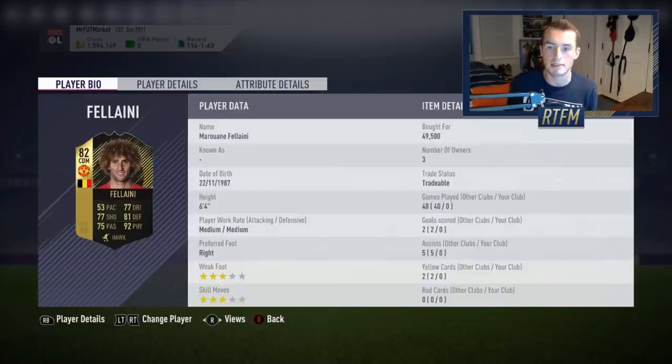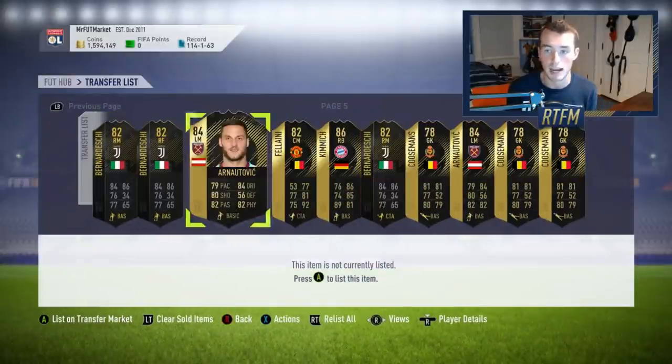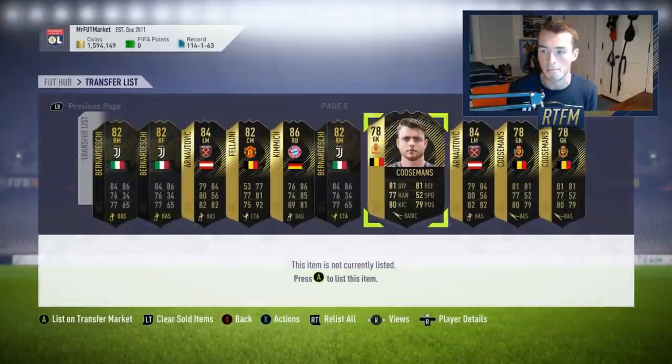And I would say the best advice I have for you to find great deals is just be patient and use flipin.com. Use your knowledge of watching certain cards. Don't do this with a card you don't trade with a lot or you don't know the price trends of. Don't go out there and just say, hey, I think that looks cheap, everyone's selling, I'm going to go pick this up. Make sure you know your market. Like, I know that Fellaini has not dipped under 55. So when I saw him around the 48, 49 range, I went ahead and I went all in with that. That 152, that's a little high, but I picked some up.